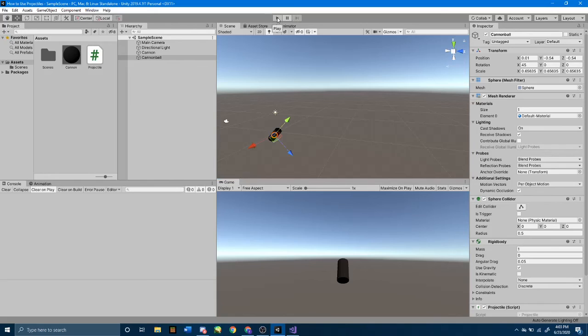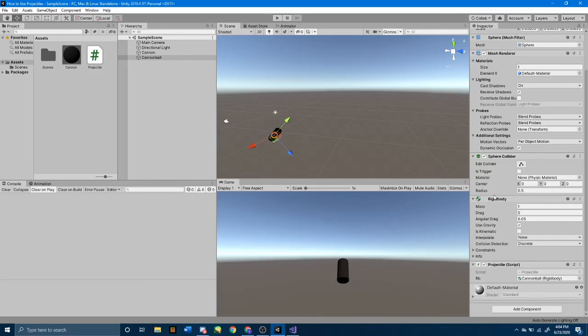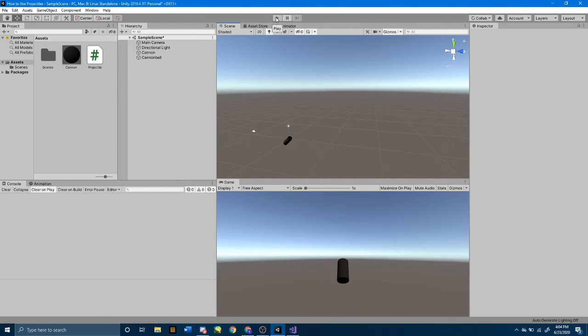There you go. If we wanted to make something more along the lines of a laser, let's say you're having a battle in space and you throw a space cannon through the air to hit an asteroid that's coming towards Earth, something like that. Let's say that we want to get rid of gravity, so that it is shooting in the same angle always until it collides with something. We would go down here to our rigid body component for our cannonball, uncheck Use Gravity, and now let's see what happens. Press play. Now our projectile just shoots through the air and it'll never stop until it hits something.